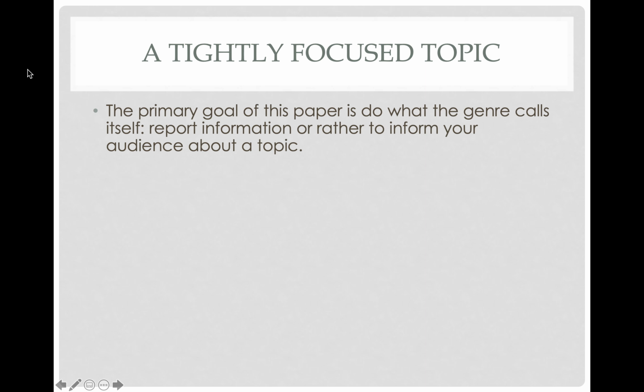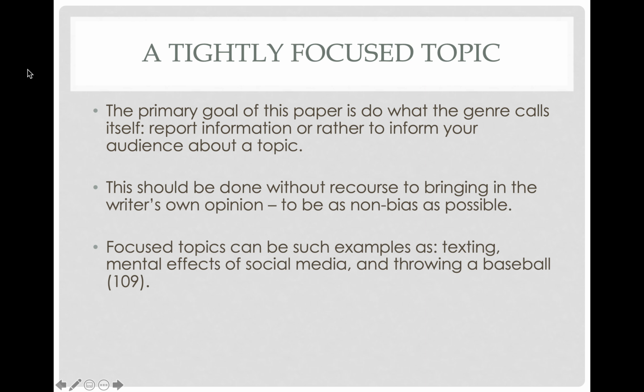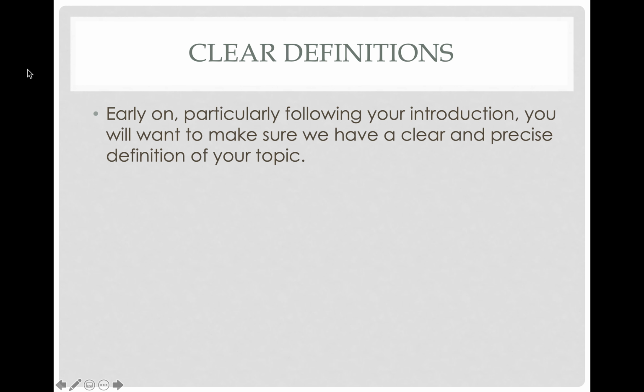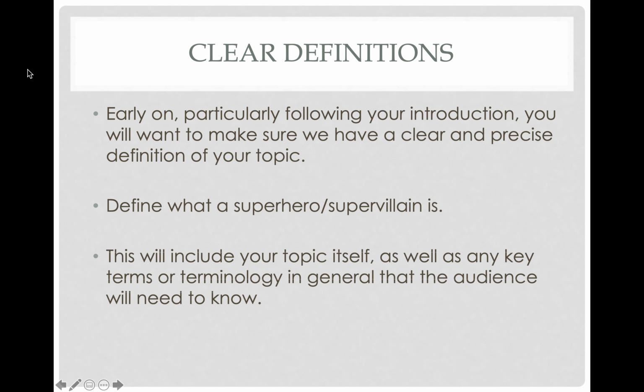Now it says here, and of course this is just rehashing a little bit of what I said, you have one superhero or supervillain. Clear definitions. Now this is important because if you're talking about a superhero, you want us to know what exactly is a superhero. Don't assume we know these things. If you're a supervillain, define it for us. These things help us to make sure we clearly understand what kind of character you're talking about in your essay. Okay? And it's a helpful idea for us to make sure that the terminology and the terms of understanding are very clearly spelled out.